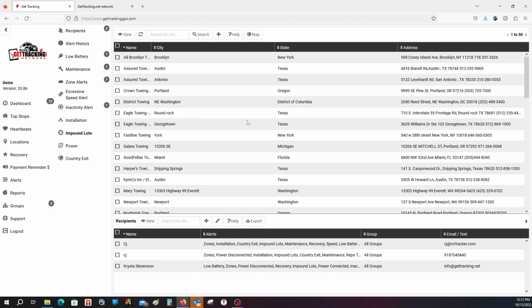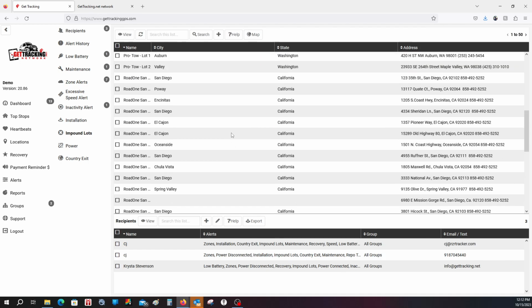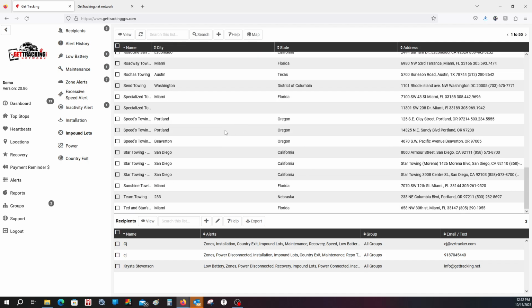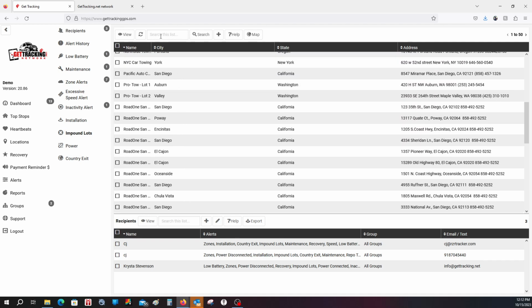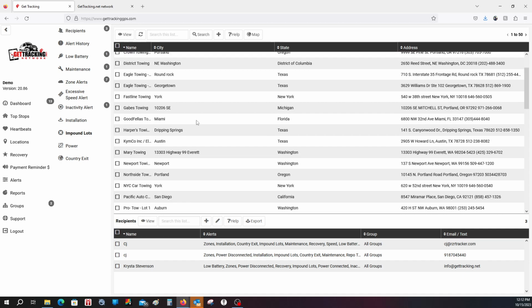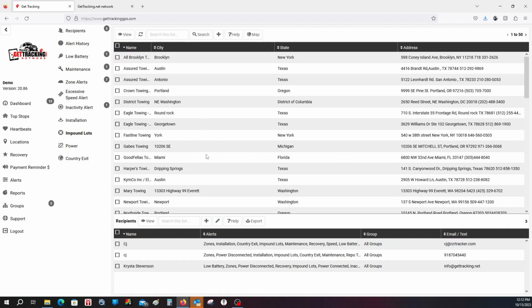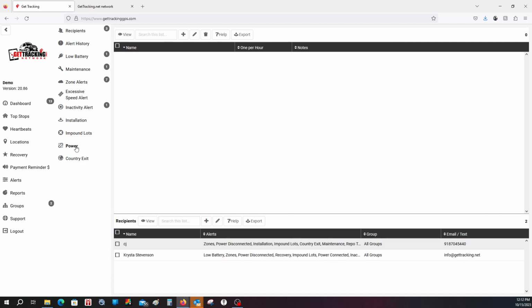Impound lot, there are thousands of impound lots actually loaded in here. It only displays a few of them, but you can search your city specifically. If you have a fleet of vehicles or trailers, we actually know one of our customers just recovered one of his trailers that was in an impound lot. He actually didn't have the alert on, but he noticed whenever he was looking at the Google Map view of the trailer that he rents out that it was inside a storage lot. And so he called them. They said yes. Apparently the guy he rented the trailer to was arrested for drug trafficking and was using the trailer for nefarious reasons.